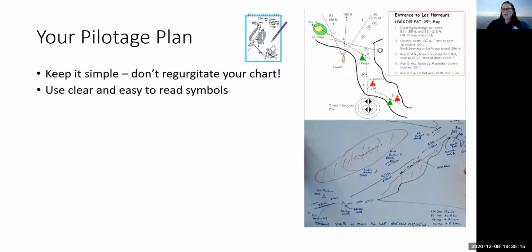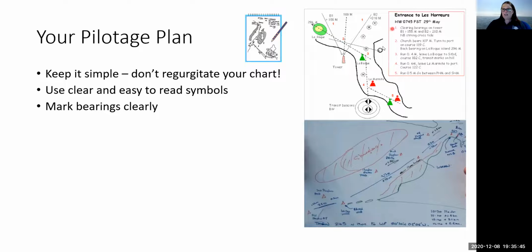Okay, the one at the top here, you can see I've got a couple of symbols in for the buoys. I've also got different colors. Great if I'm using it by day, not so great if I'm using it by night. Okay, and if you can see down here, we've got quite a few of the port hand laterals that we've got in. We've got all sorts of marks that we can have down here. So have it so that you know what they are. Use the top marks of buoys. Mark your bearings really clearly, okay, so that you have an idea of what you actually need to sail.